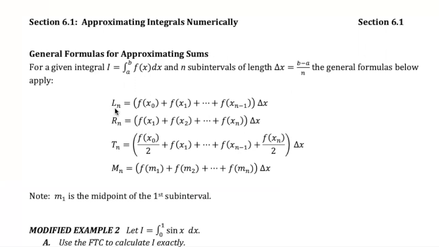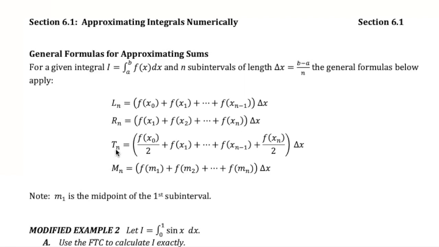At the beginning here, you have a summary of each of the approximating sums. Whenever you use a left approximating sum, because you're using the left endpoints of your subintervals, you're going to use the very first endpoint, which we're going to call x sub 0, and then we're going to leave off 1 at the end, which is why you're going to see x sub n minus 1. We're going to leave off the last function value. When we do a right approximation, things shift to the right. So we leave off the x sub 0 endpoint and instead begin with f of x sub 1, and we will go all the way to the very last endpoint.